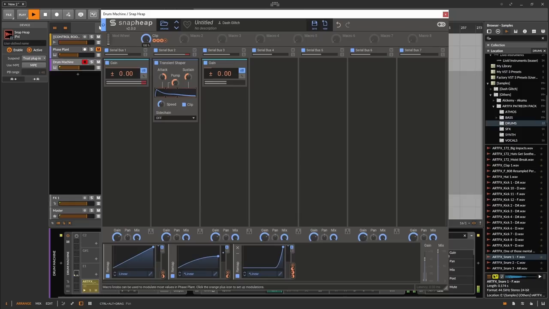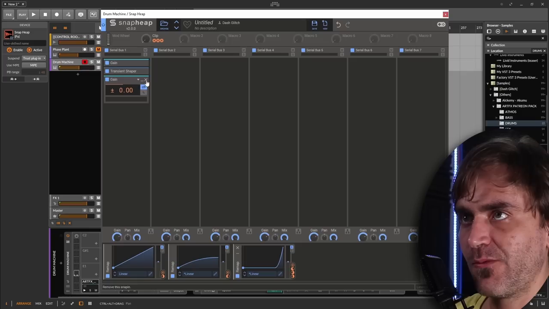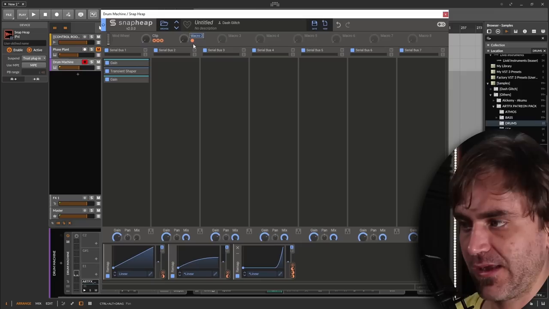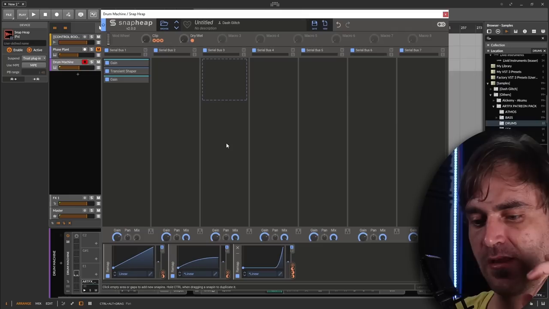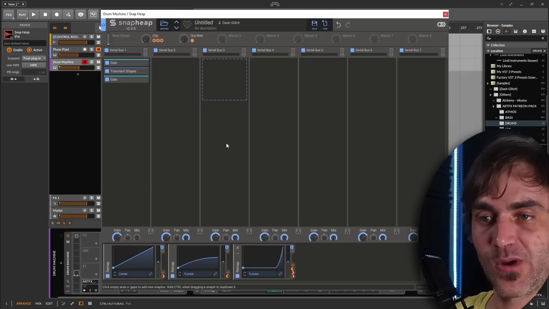And then let's put this all onto a single lane, and then we can use this mix to create a parallel chain, for example. So we can say dry, wet, because sometimes you want that harsh clipping sound, but you don't want it to be 100% wet. You still want some dry just to add some volume or overall loudness to what you're doing.